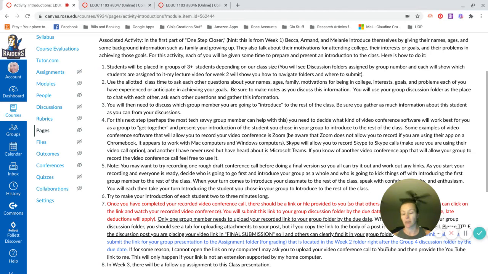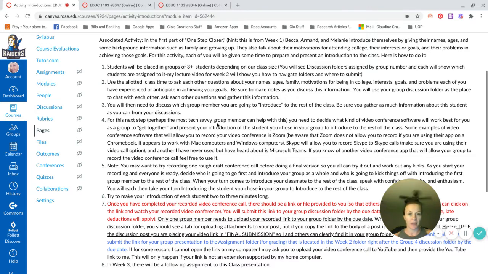Everybody has to speak. This is not the kind of presentation where you have one person that maybe does all the tech savvy stuff, but then somebody else does all the talking. That's not how it's going to work. Everybody has to speak. Everybody has to introduce one of the other members of your group, and there is an amount of time that you need to try to speak for.